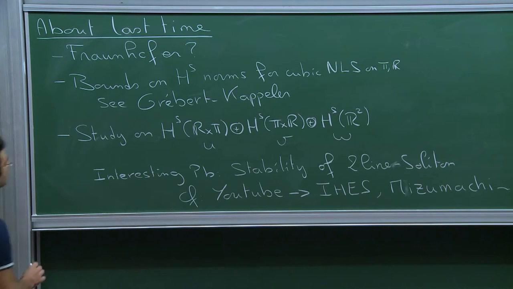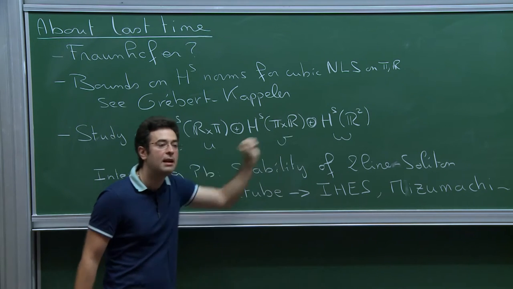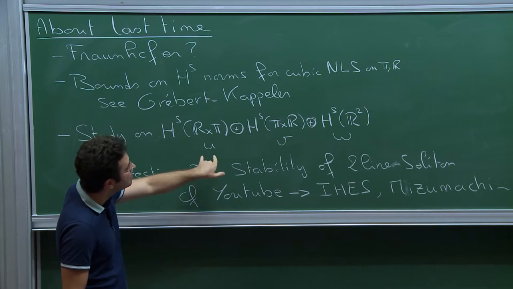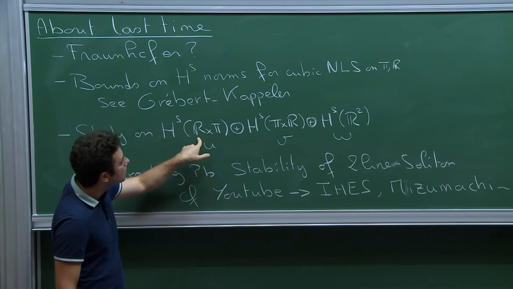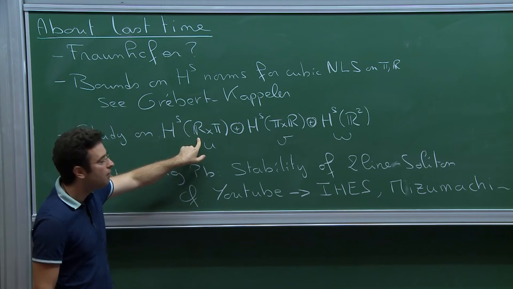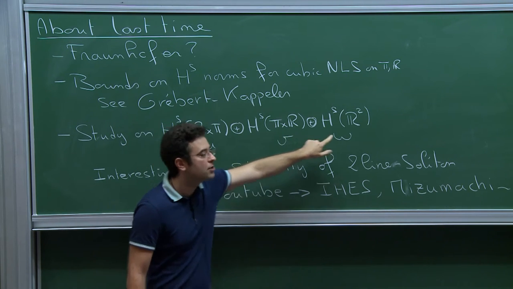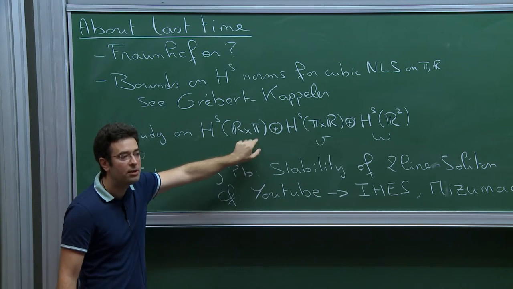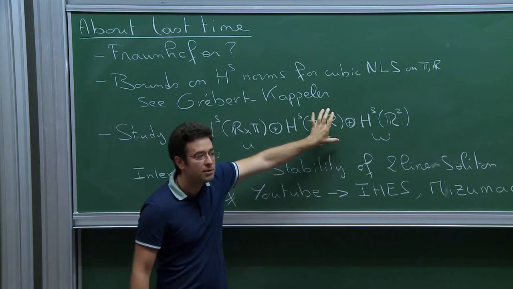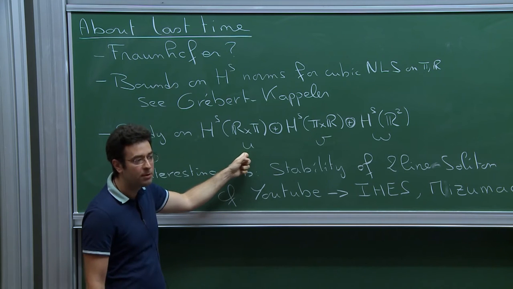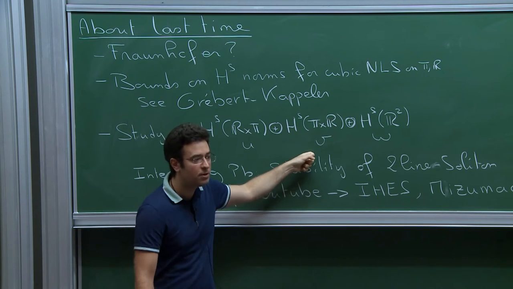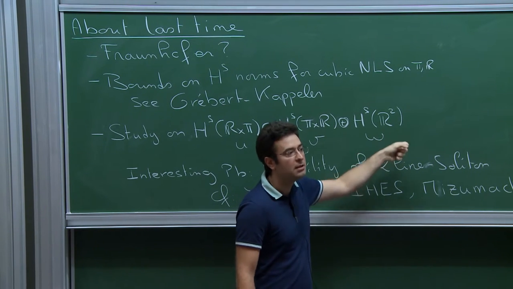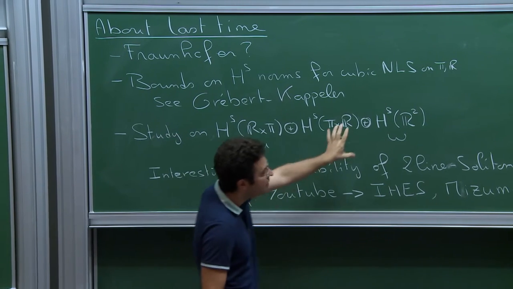And finally, this is a remark that Professor Zetkov made to me yesterday, that you can, in fact, think of, say, the cubic NLS on this space. At least I would understand it in the following way. These are essentially functions which are compactly supported in the first direction. These are essentially functions which are compactly supported in the second direction. And these are essentially functions which are compactly supported. So if you go far away to infinity in the y direction, then this one stands alone, and the same thing holds for that one. So what you could do is evolve this one and that one independently through your equation, and then you plug in what this gives you for that one, and it gives you an interesting nonlinear equation in that space.